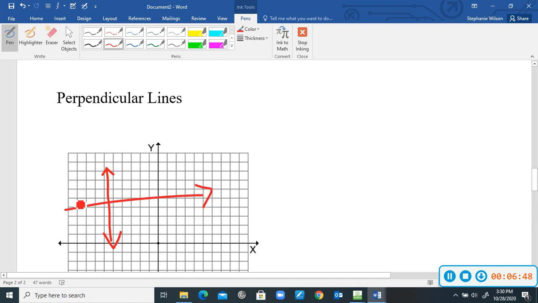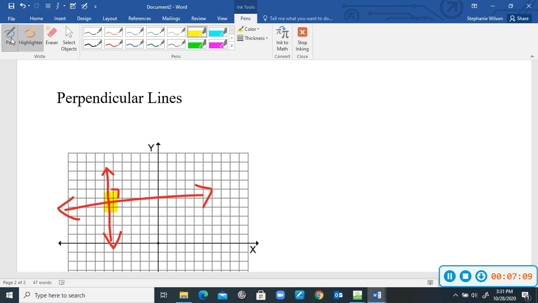And they could be more at a slant as long as they have a 90-degree angle. They don't have to run like this. I'm just trying to give you an example. This is a consistent set of lines. Why is it consistent? Because where they intersect, they both share that same ordered pair.